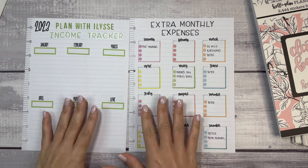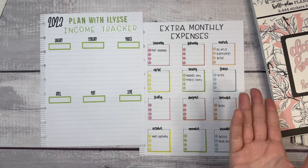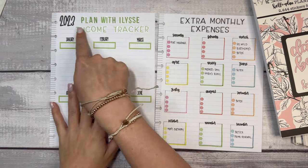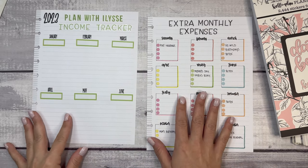So I hope that you enjoy this and that this gives you some ideas on things you can do in your planner, even if it's not budget related. If you're not a budget person, maybe there are some thoughts here on ways that you can do this. You could even make this a birthday page tracker and write down all the birthdays or anniversaries in your life on something like that.